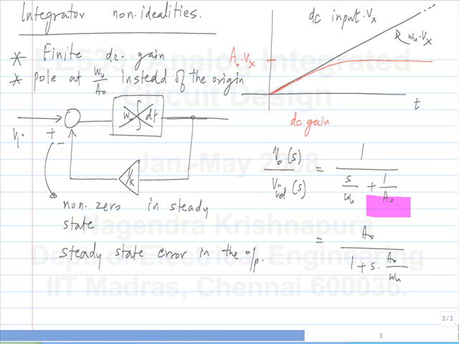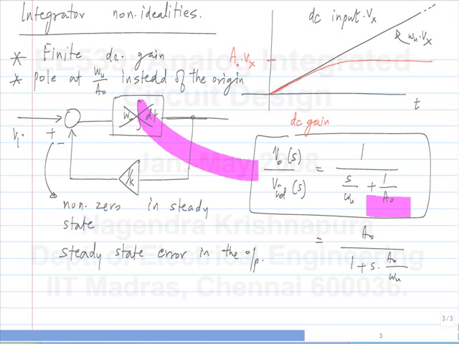A naught and 1 by k. No, this is just the transfer function of the integrator by itself. Okay, or what we thought was the integrator. This is not the transfer function of the overall system. Okay, so k is not yet here. So this is simply the transfer function of this. Okay, so we will calculate the overall transfer function. Okay, this VID, what I meant here was this quantity is VID. Okay.